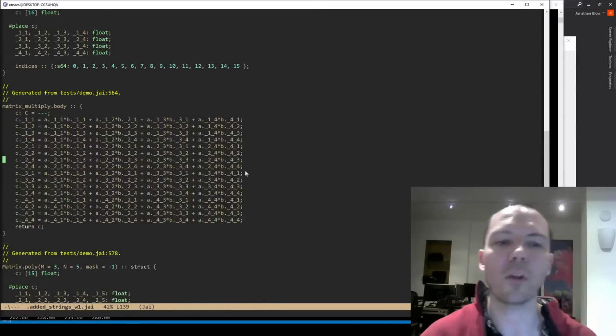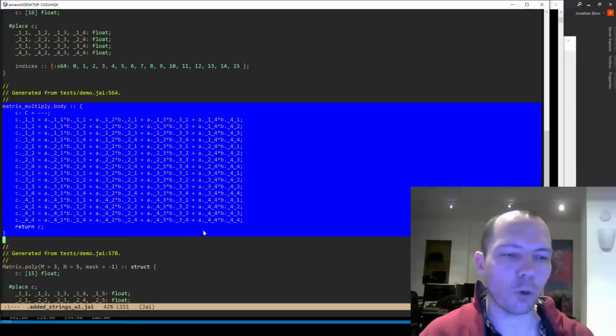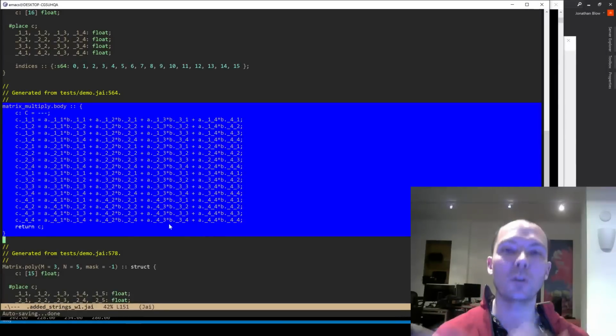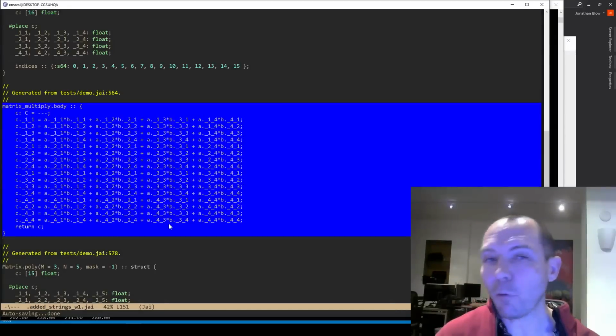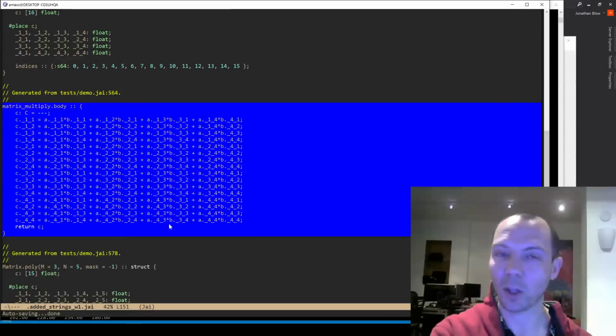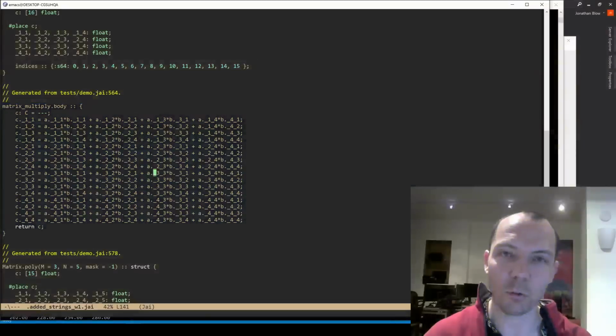I'll show you where this comes from in a second, but this is what it looks like if you do a full 4x4 times another 4x4, which you would do often if you're concatenating transform matrices or whatever. Now, often in graphics, we might have like a 3x4 plus a homogeneous 1 or something, in which case you don't need to do all this. But if you know that one of your matrices is diagonal or is just a rotation matrix or something, then this can be greatly simplified, right?